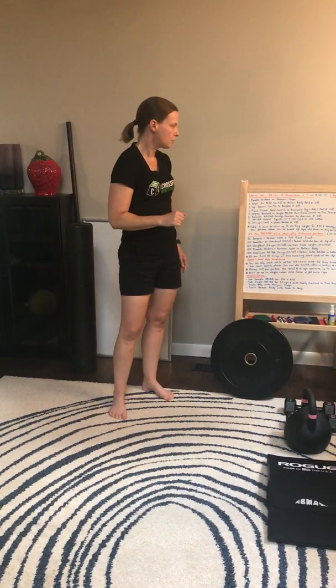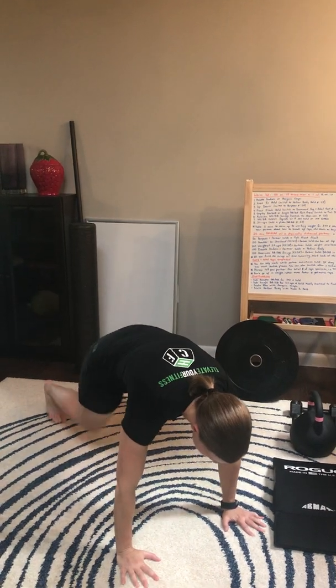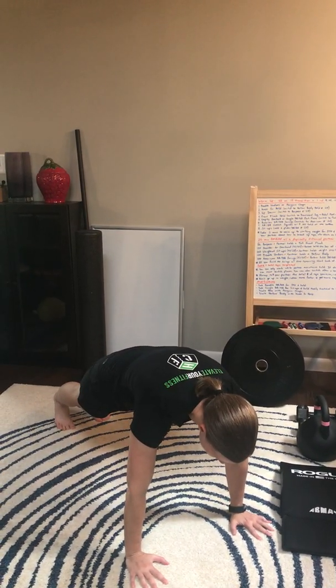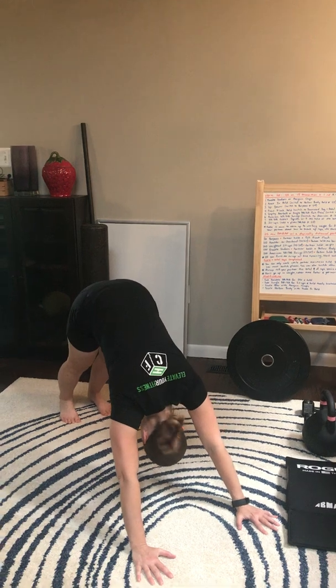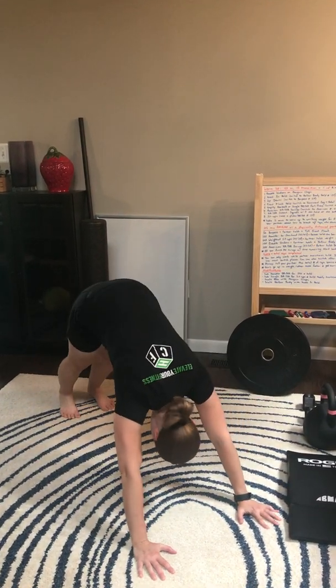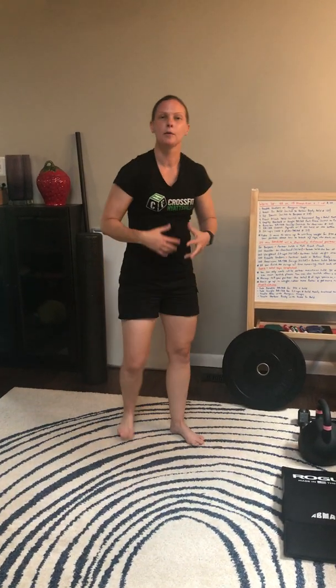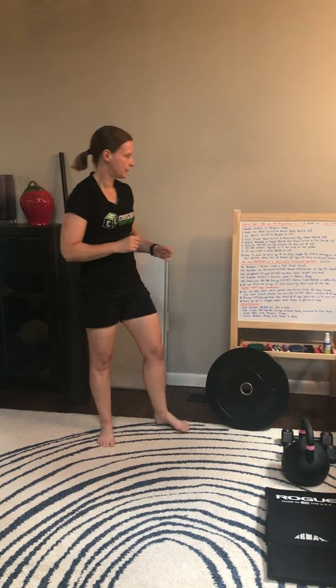For our next movement, it's a front plank hold, and then we're going to switch to our downward dog and pedal the feet. So on the front plank, hands are going to be underneath the shoulders. Think about a nice straight line from ear to ankle. So I'll get set up here and just hold. At the halfway point, you're going to go back to your downward dog, pedal the feet, come back, go back to downward dog, pedal the feet, and just trying to loosen up those calves for our double unders later.